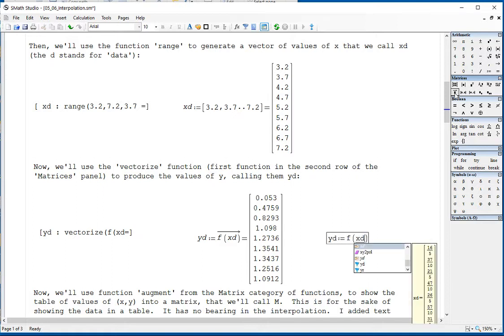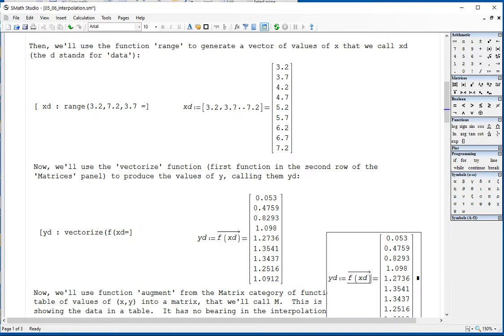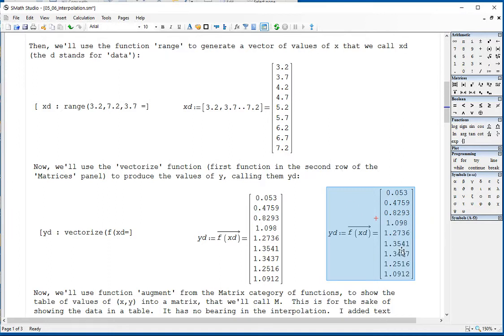What we're going to do is put xd spacebar so we get the entire expression on the right hand side selected. Let me try that again. And equal. And then you say the equal sign. And we have evaluated a vector of values of yd using that particular function. So we have our data xd and yd.